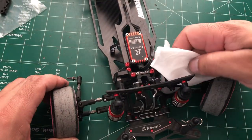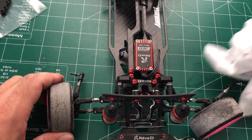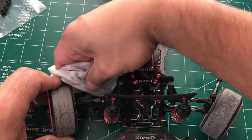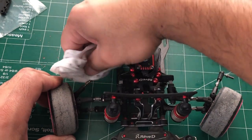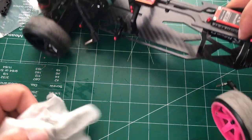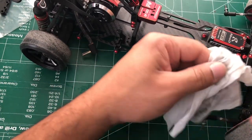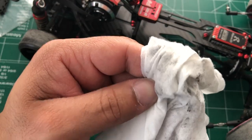So I'm just going to clean this now if I can, or at least these arms. I'm going to clean up as much as I can right now, because yeah, they're messy. Wow. All right, I'm just going to clean this up, and I'll bring you guys right back when I'm done cleaning this.